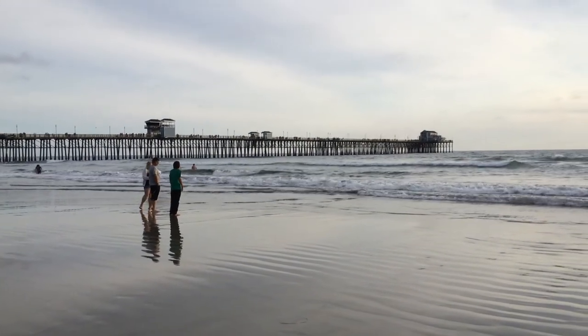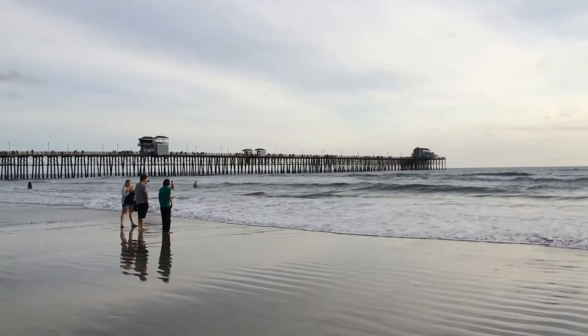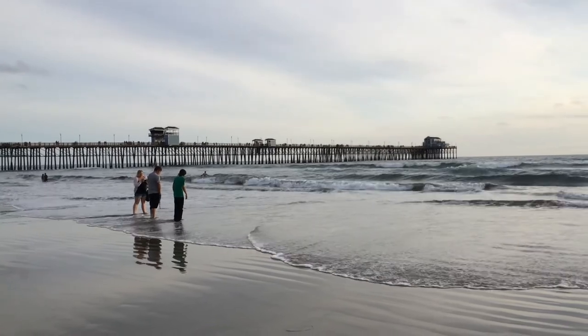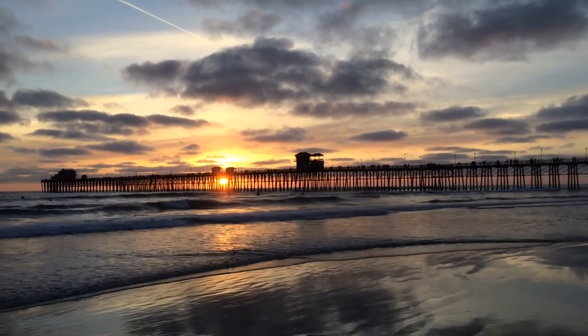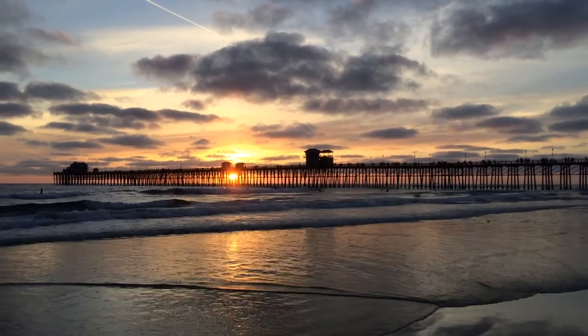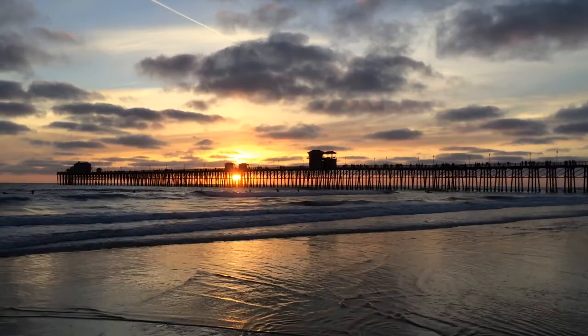I'm going to try and set up so I can get a triangle shape — you've got the surf coming in, making a line from the lower right corner up to the pier, and then the pier coming back in. If I can time the breakers right, this should turn out to be pretty nice. A beautiful sunset getting plenty of color. I've got the neutral density filter on the front of the camera. The colors are seeping in — I've got to stop this video and shoot. I'll see you back in the studio.